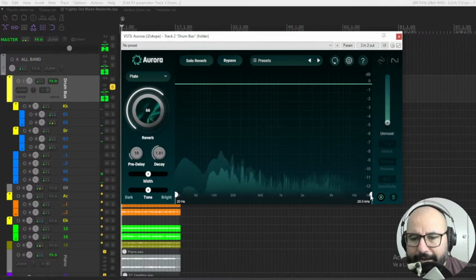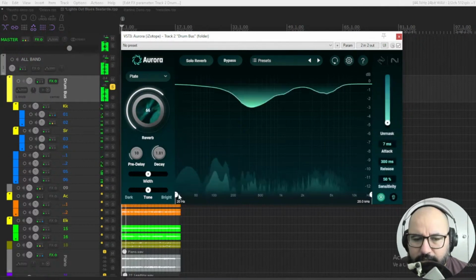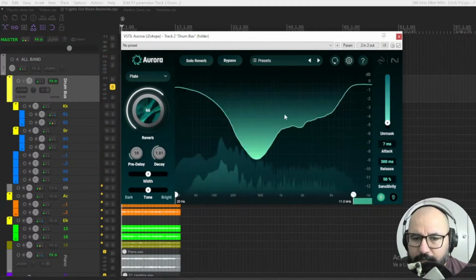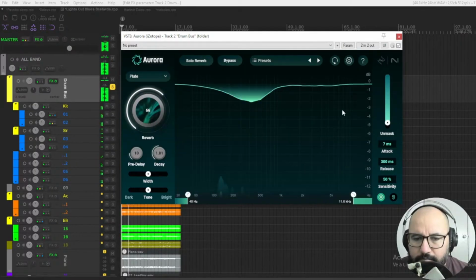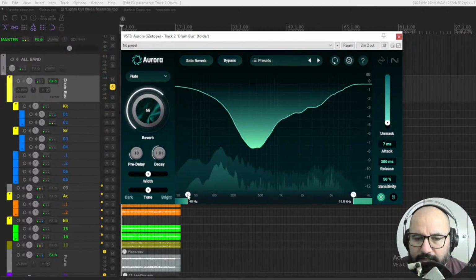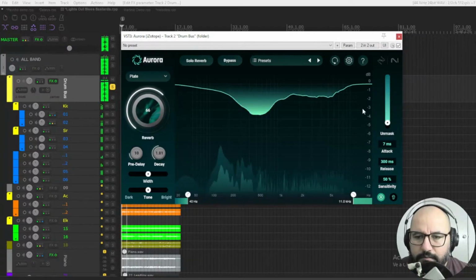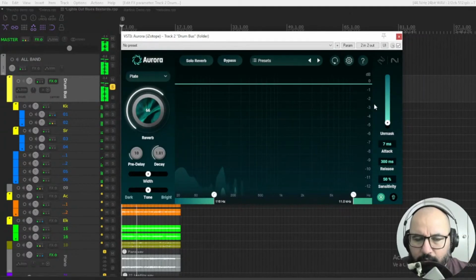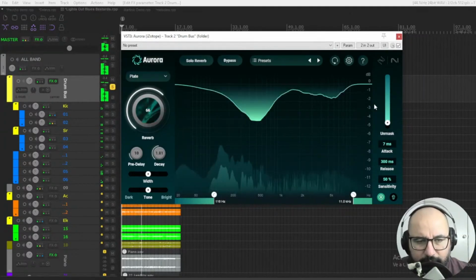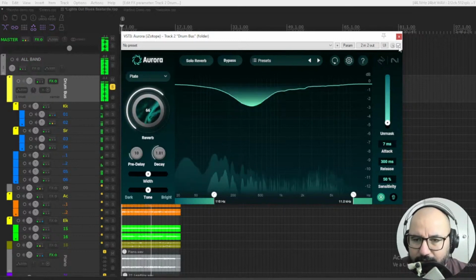We can also narrow the frequency range where we want the reverb to be acting. If we don't want reverb on the low end, we can set this a bit higher here in the frequency spectrum. And we have the original signal untouched. Almost. It is touched by the reverb, but in a very musical way where it's not interfering.